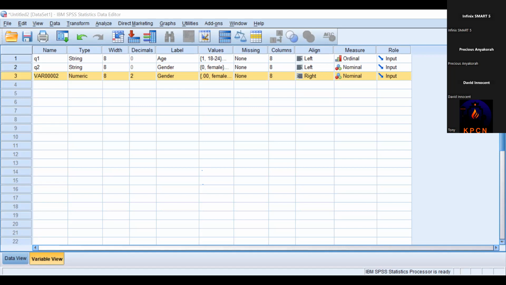Marital status is also important. It is still a categorical or nominal variable because there is no ranking. You cannot say single is greater than married. Now, number of children. None is 0, right? Can you have 1.1 number of children?